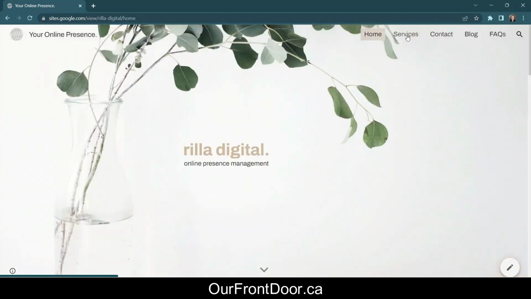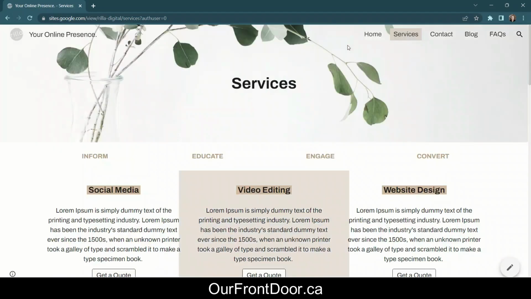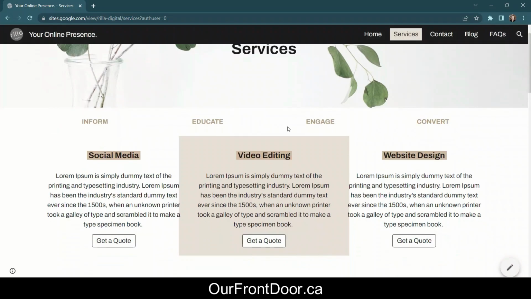On the services page, we've got that same kind of consistent header image, just to create that branding. And again, you can change these images out to something that reflects your business more accurately or more closely. And across the top here, just under that image, we've got some words that just kind of describe what Rilla Digital is all about, and this would be the customer flow for Rilla Digital. This would go under maybe the mission or the vision for Rilla Digital, and you can just put in your own descriptors, your own words, or you could leave it as is.